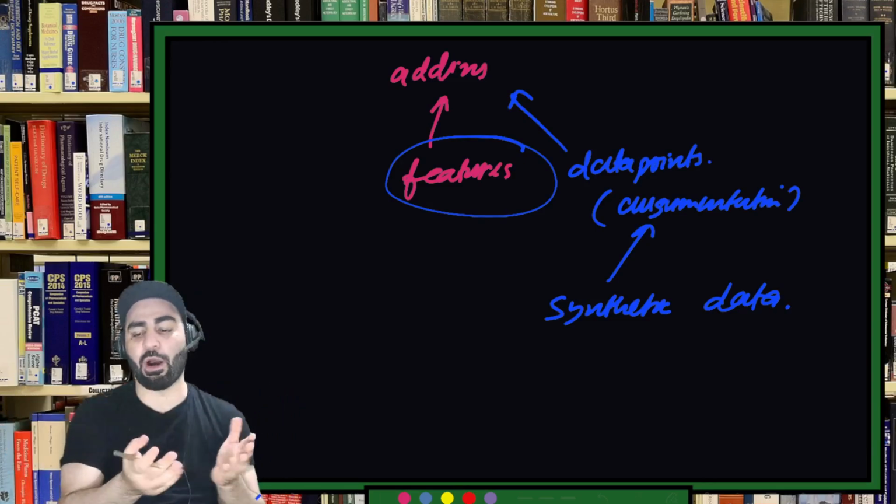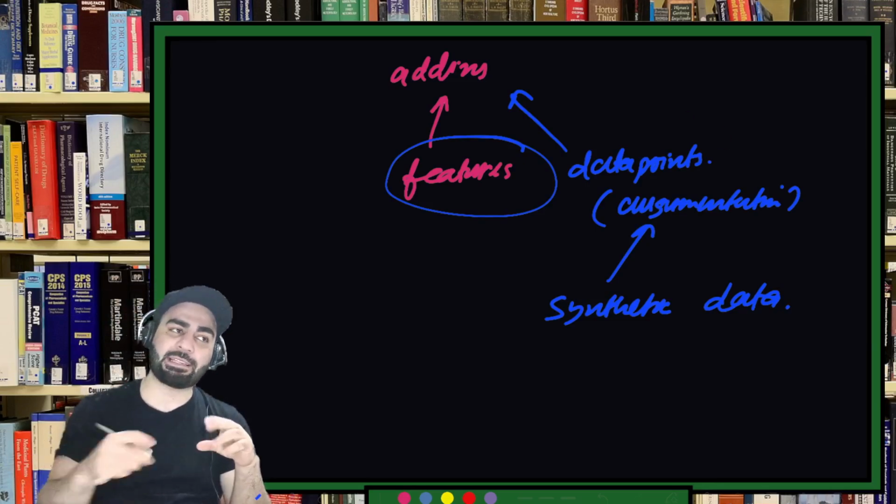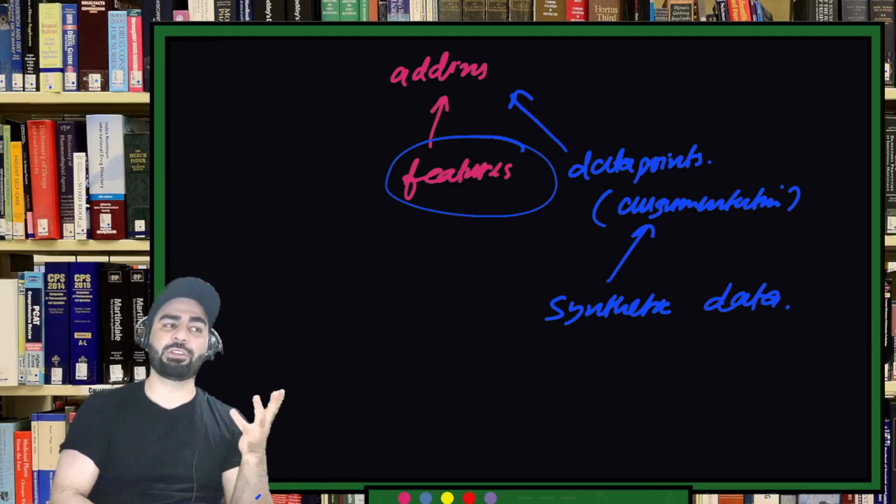Okay, that you can do. How to add that? We saw how to add these features. Okay, then if you have less data points, let's suppose here we had only 303 data points. So what you want to do is synthesize data points by using deep learning or machine learning algorithms.